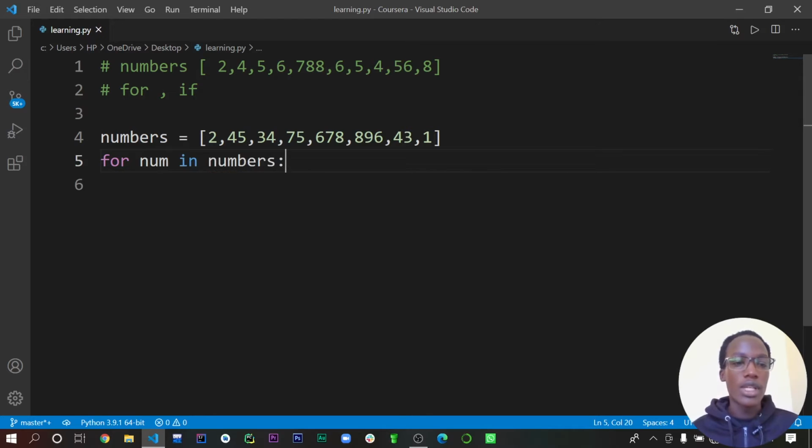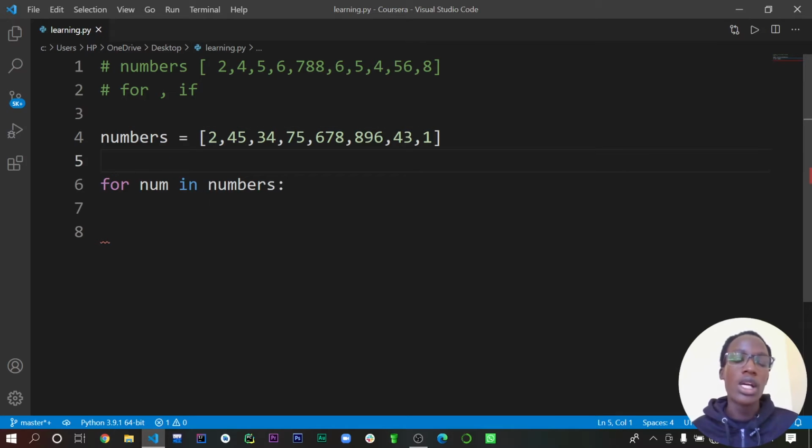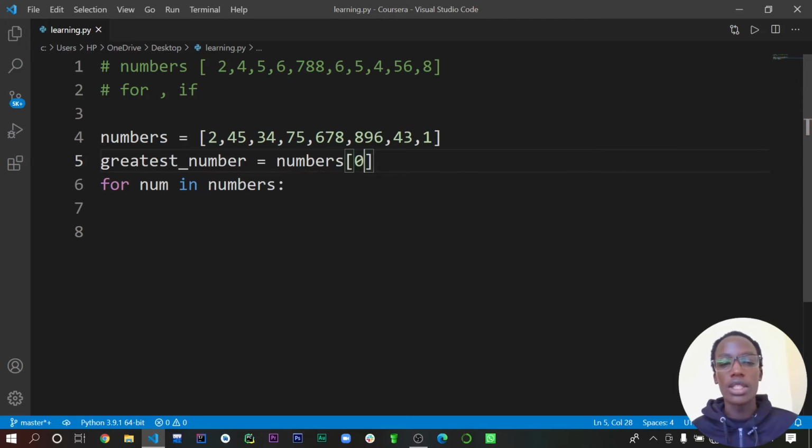So what we are trying to do here is we are creating a simple variable here. So we are trying to iterate through this list. Then we would want to update now a value. So let's first create a placeholder for our largest values so that we can keep updating and checking for the largest value. So let's say now you have here a greatest number. So let's assign it to the first element. So remember, the first element is always accessed using indexing 0. So we are setting now our largest number to 2.